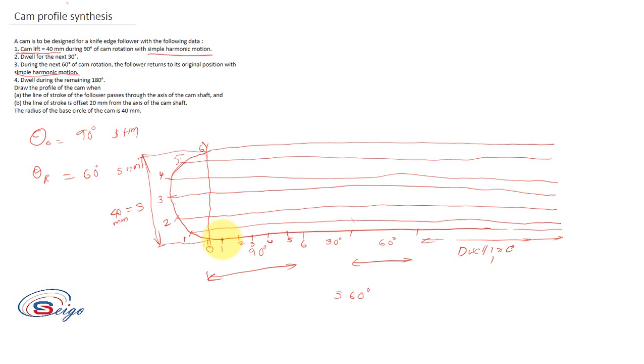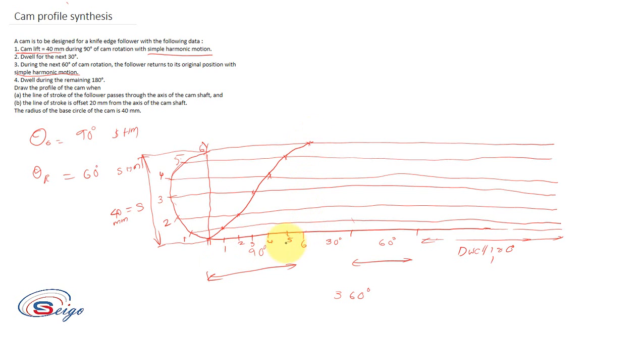Next, what you have to do is draw vertical lines from 1, 2, 3, 4, 5 and 6. Okay, so this vertical line will meet at here. This 2 and 2 will coincide over here. 3 and 3 will coincide over here. 4 and 4 will coincide over here. 5 and 5 will coincide over here, and 6 and 6 will coincide over here. Now you can join these points by using a smooth curve. So it will be of the form like this.